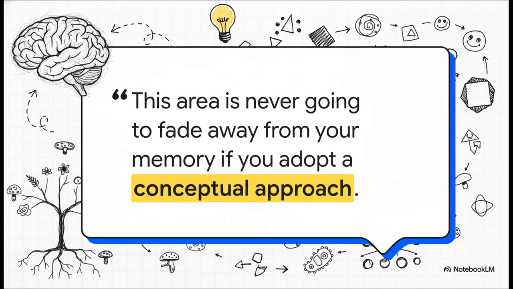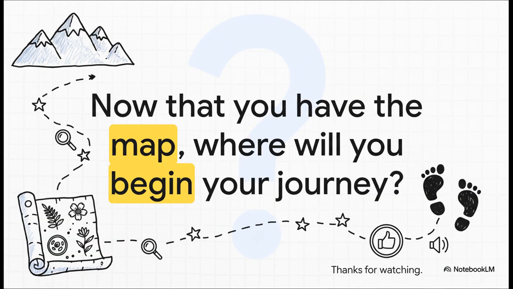And here's a final piece of advice for tackling these topics. Even for something like cryptogams that seems really fact-heavy, focus on the concepts and the evolutionary story that connects them all. Understanding that narrative, instead of just memorizing a bunch of isolated facts, is what makes this knowledge really stick in your memory for the long term. So there it is. The syllabus is no longer some unknown mountain. It's a map with a clear path and marked points of interest. The only question left is, where will you begin your journey?